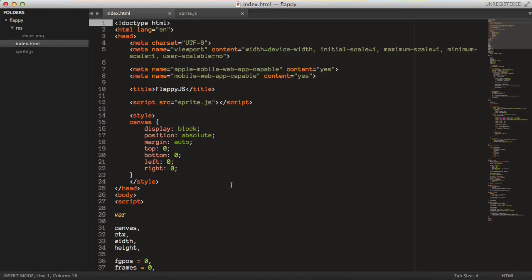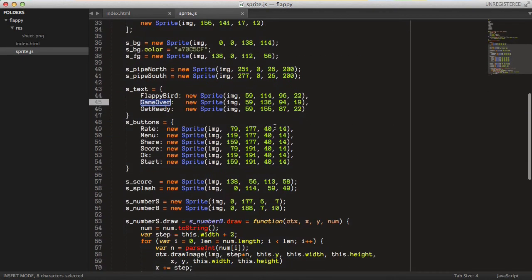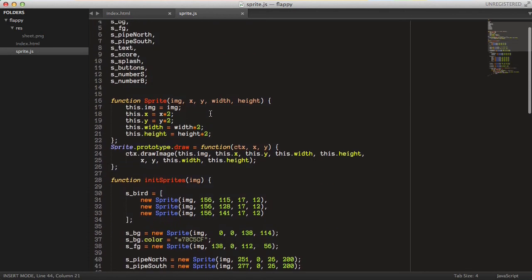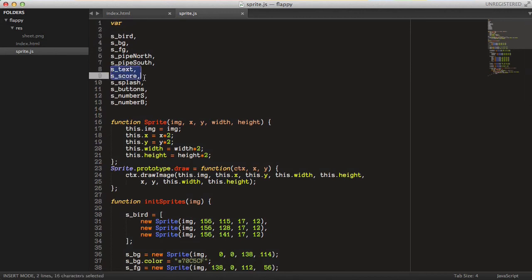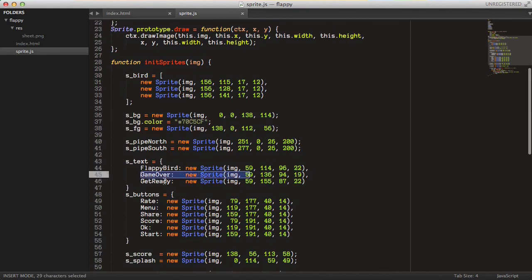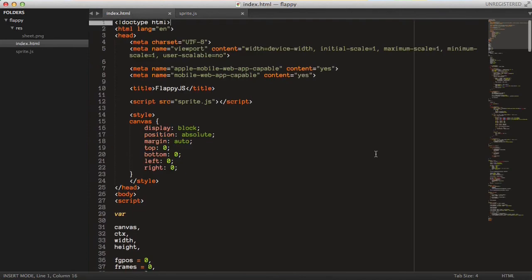Yeah, so let's go into our project here. This index file and the sprite.js file that we had in the previous video. And today we're going to use fields like here. We want to use the text field, the score field here, or the variables rather. And we have the game over text and stuff like that. So let's start by drawing those to the canvas maybe.